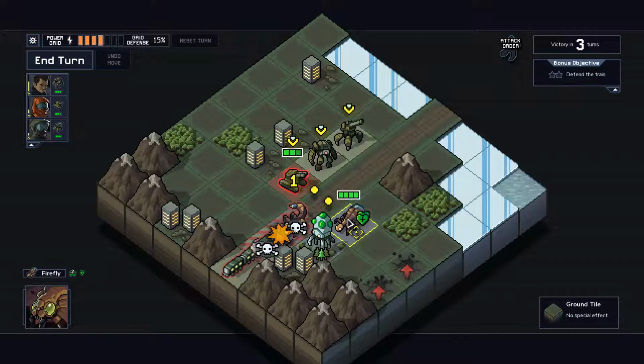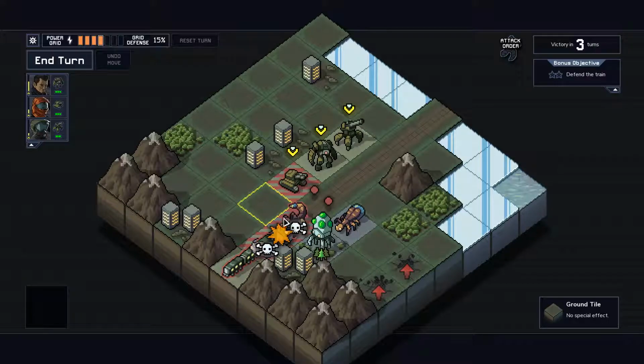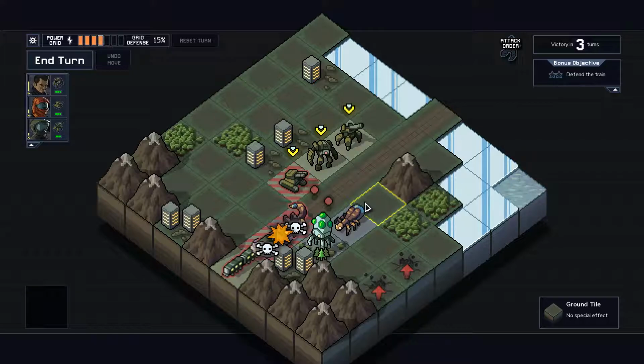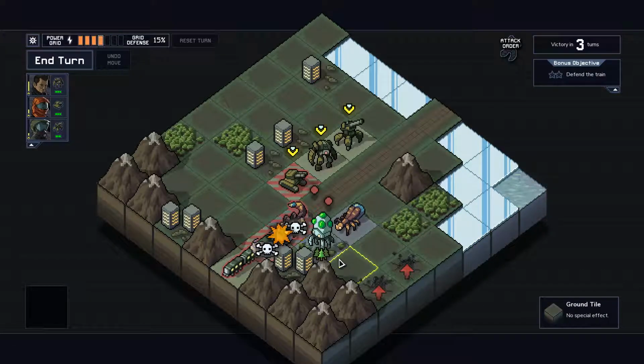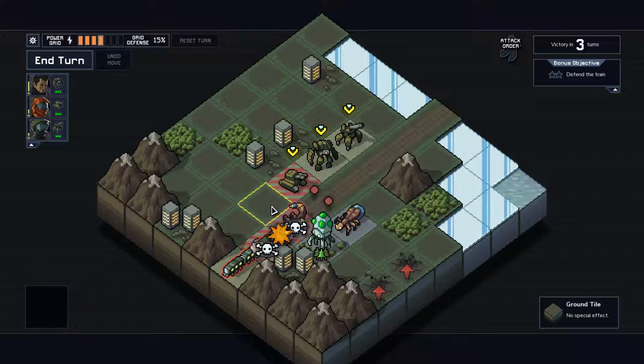If I push these guys over to here... For now, I think, forget about the scorpion, just move him out of the way. Is this ice? Turns into water when destroyed, must be hit twice, okay. Okay, okay. So if we move this guy over to here, move this guy over to here, follow up with them.